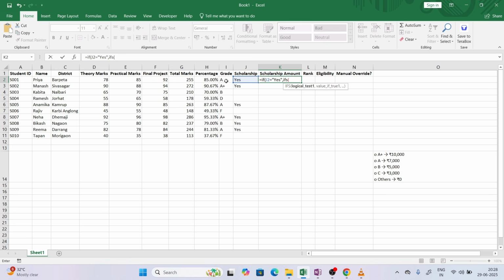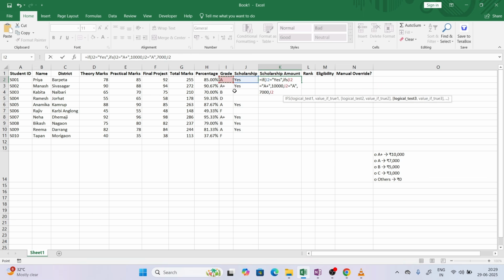If grade is equals to A plus, the scholarship amount is, let's say 10,000. Again, if grade is equals to A, then the scholarship amount will be 7,000.